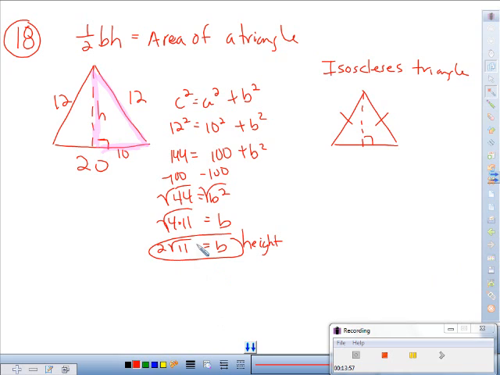There's a good chance there won't be square roots in the height. I just made up some numbers and it looks like it did come out. So I'm going to use my triangle formula now and go 0.5 times my base, which is 20, times my height, which is 2 square root of 11, and multiply those together. I'm going to get 10 times 20 square root of 11. That's what I get for my area.